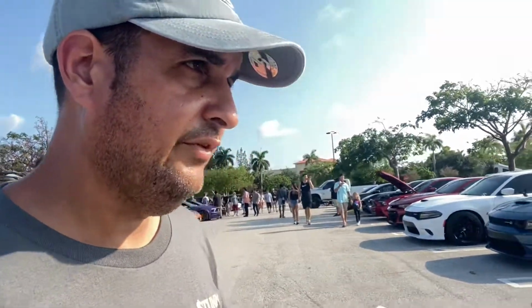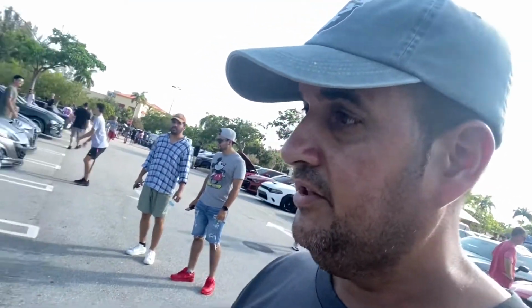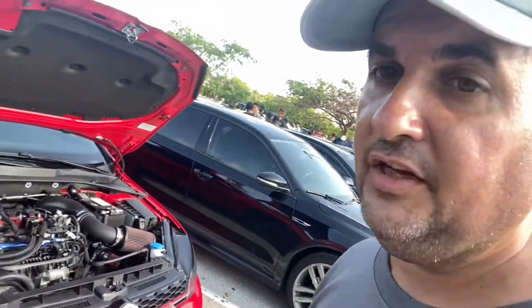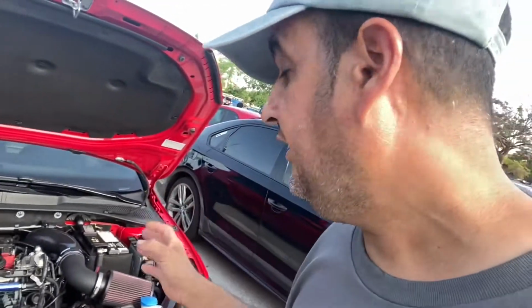But there's plenty of eye candy around here. The cars are just exceptional. This is one of my favorite Mustangs, obviously, the Shelby GT350R. I absolutely am in love with the flat plane crank cars. Especially if they're American, because in most cases, you're not going to find a flat plane crank Mustang, and they are getting rarer and rarer these days. Plus, not to mention that, we have my friend Ricky's GTI. This car is making around 450 brake horsepower. Really amazing car. He's got every conceivable full bolt-on mod you could possibly put on it.